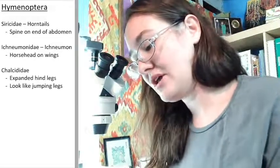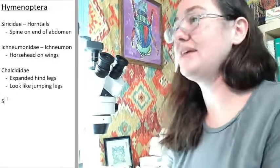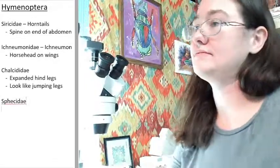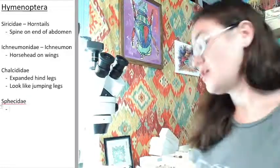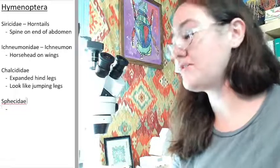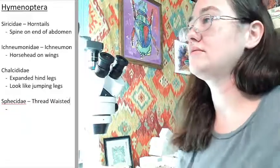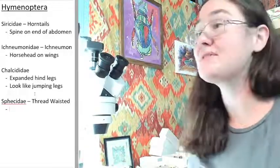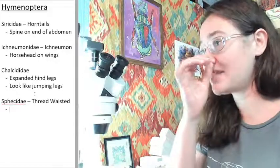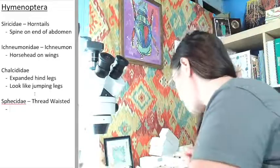All right. Now, the sphecidae. They're also called sphecid wasps. All right, these guys have a handful of common names. This one is going to be called the thread-waisted wasp.